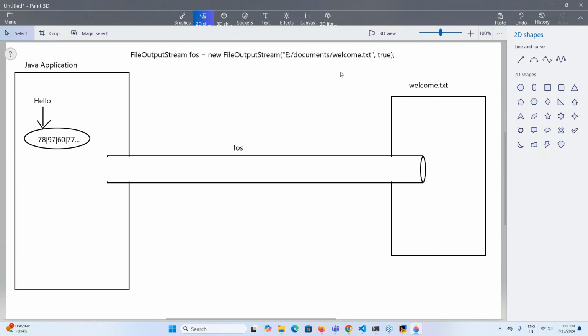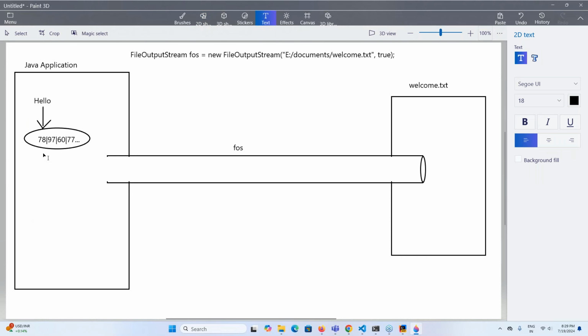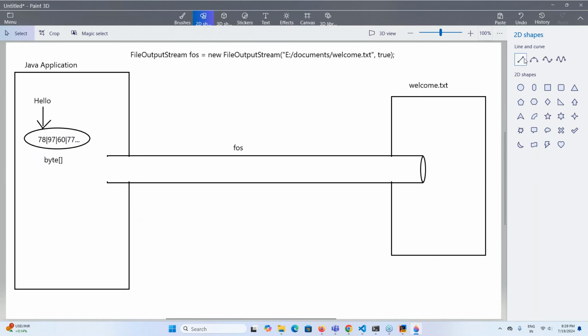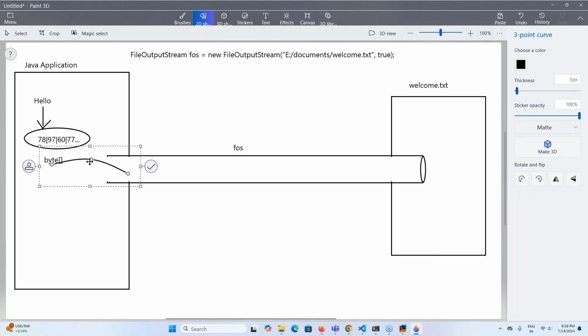Okay, then after completion of this content, the byte array data we have to keep into the file output stream.